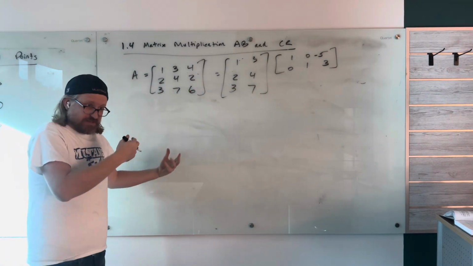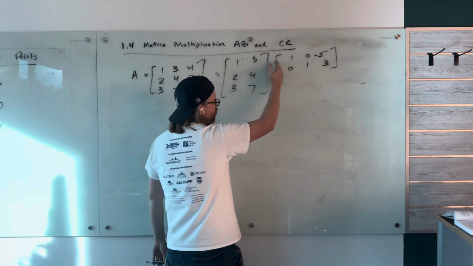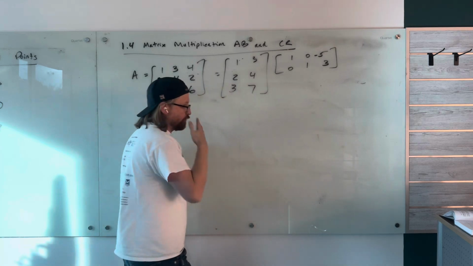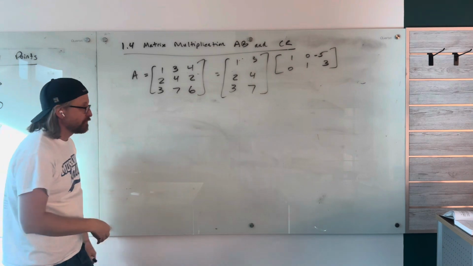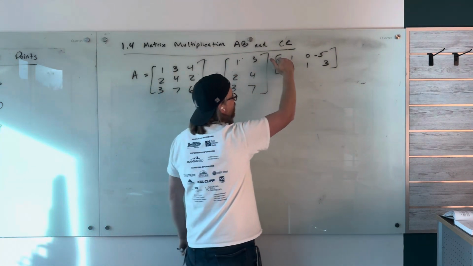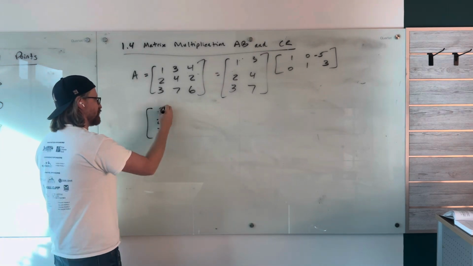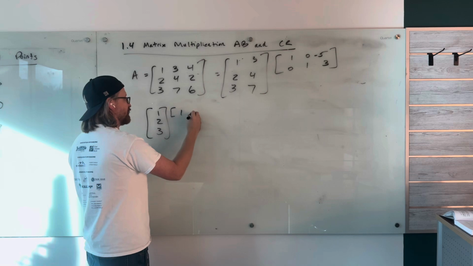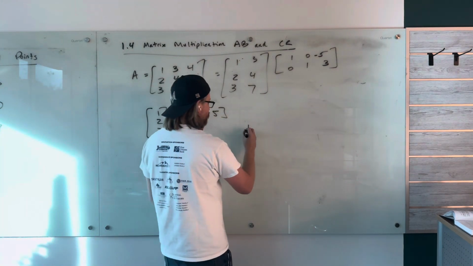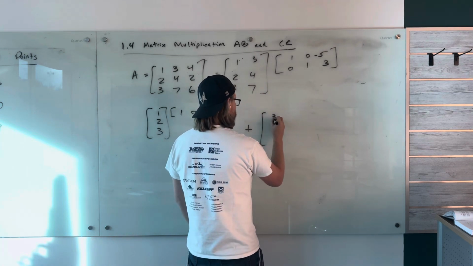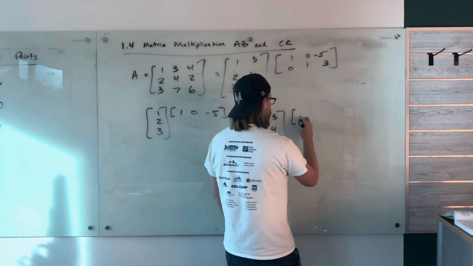Traditionally, and I showed this when we were checking to see that it worked, you typically think row, column, row, column, row, column. But what he is actually showing is that, being the inner product, if I want to do the outer product, I'm going to go column by row. So what that would look like is 1, 2, 3 times 1, 0, negative 5. And what I would do with this result is add this to the second column, 3, 4, 7, times 0, 1, 3.